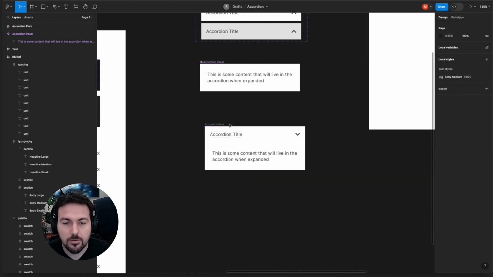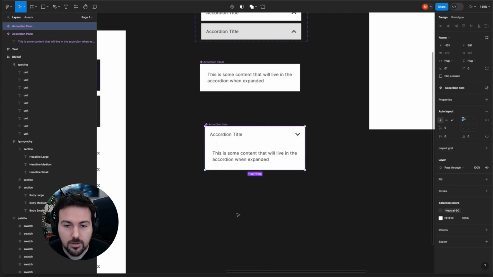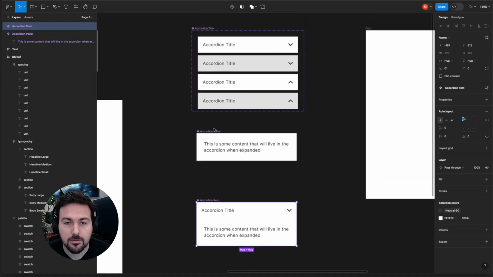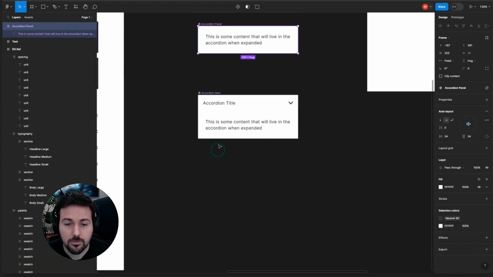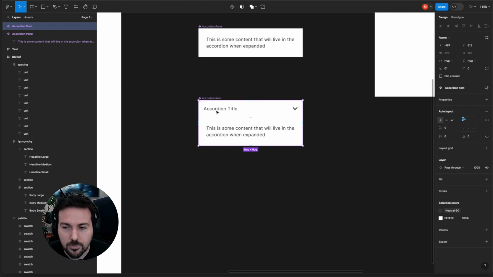And we are going to right click and set this up as a component. This atomic component is composed of an accordion title and accordion panel to create this atomic accordion item. We'll probably have two states here: open and closed, or expanded and collapsed.